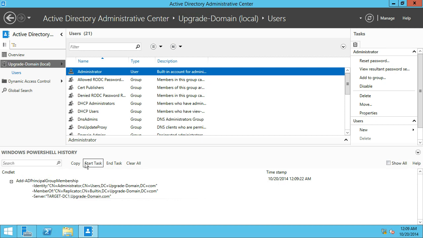We saw raising the domain functional level in an older version of Windows Server. We saw raising the forest functional level on a previous version of Windows Server. So all up, you can see that it's quite an easy process to start using some of the new capabilities of Server 2012 R2's Server Manager to start adding these new capabilities in. And in this case, it was just very simple to add in Active Directory domain services.